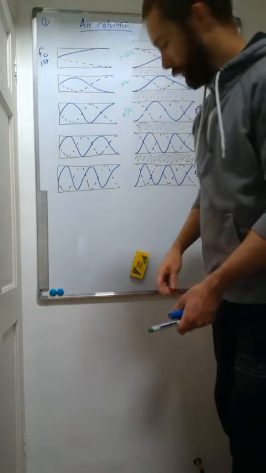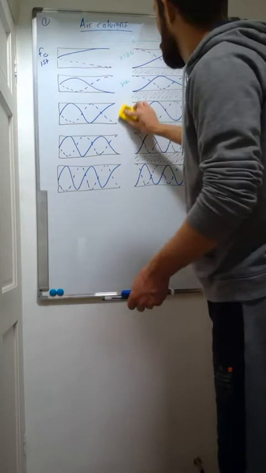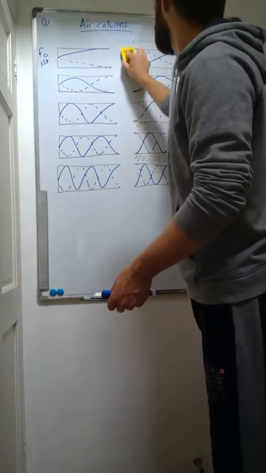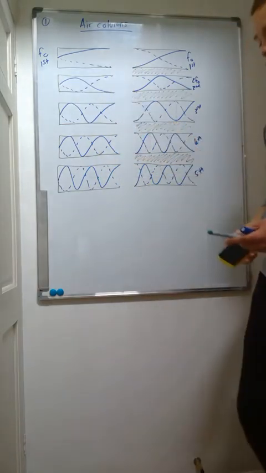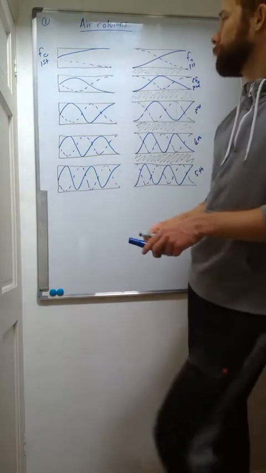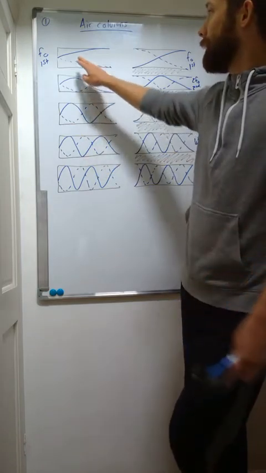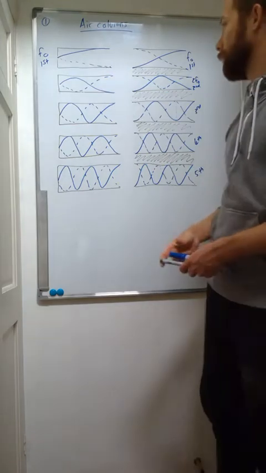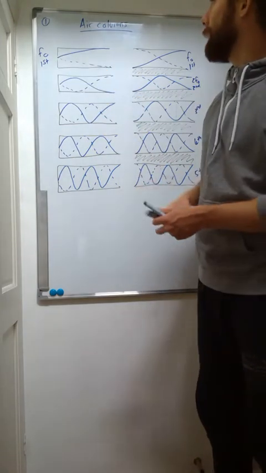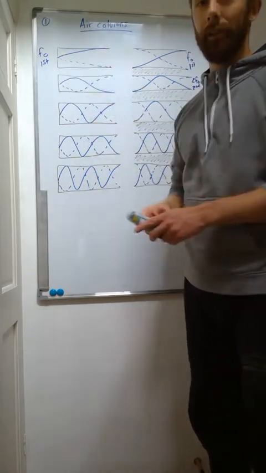Now, that's fairly straightforward, okay? I'm going to clear this up here, just so that we can now look at this second one over here. Now, this is a little bit trickier, because clearly we can see here that this is not just a case of doubling or halving or anything like that, okay? What we've actually got here is a quarter of a wavelength in here.